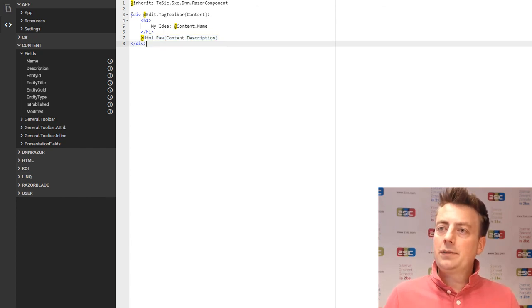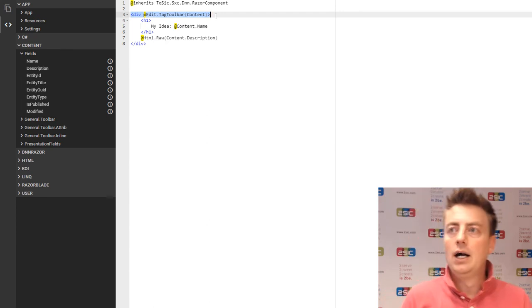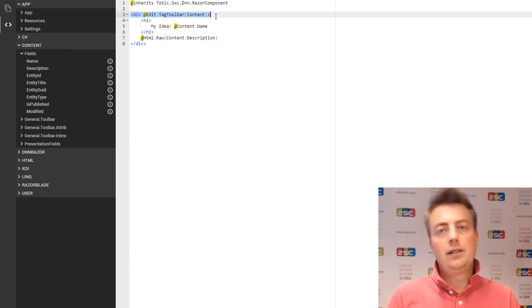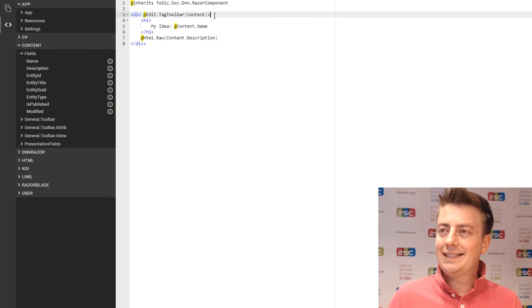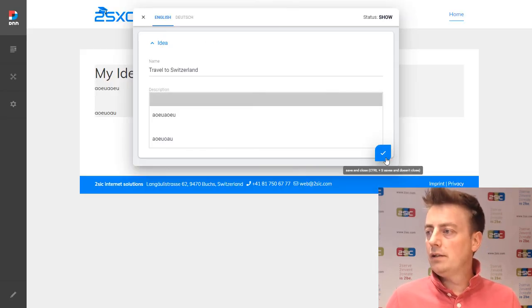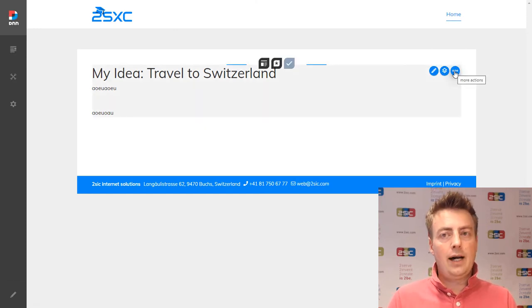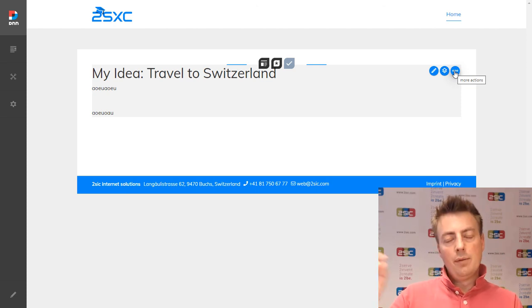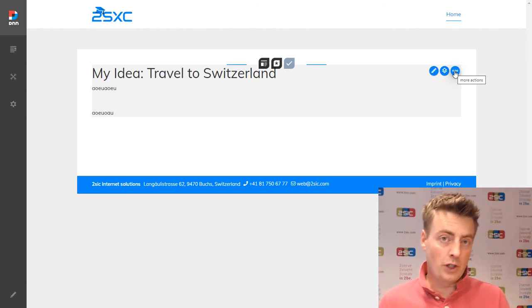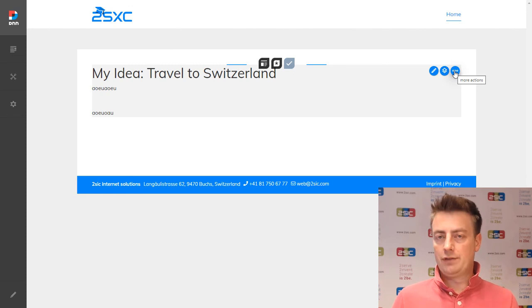And here's a very special one that we never talked about yet, but this is doing some magic here. This Edit.TagToolbar, and you can see it's inside the div tag, gives you this floating navigation here. And this is now really tied to this item. So the more items you have, you'll have more toolbars, but each one knows which one it's for.